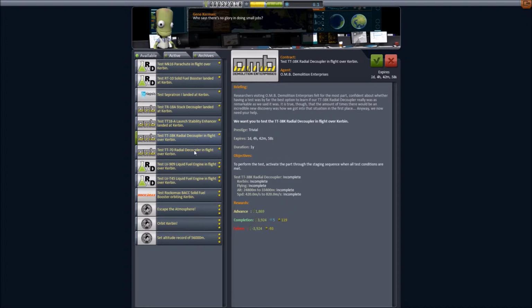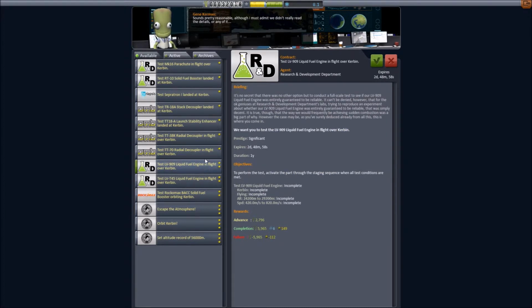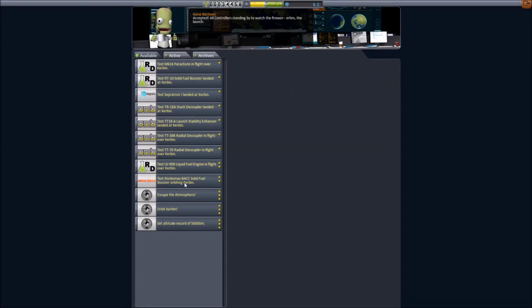let's go ahead and take a look here. In flight over Kerbal, 24,000 meters to 33,000 meters. We should be able to accomplish that. In flight 19,000, that's going to be much easier. That's going to give us 14 science. 15,000. We're definitely going to be doing that one.